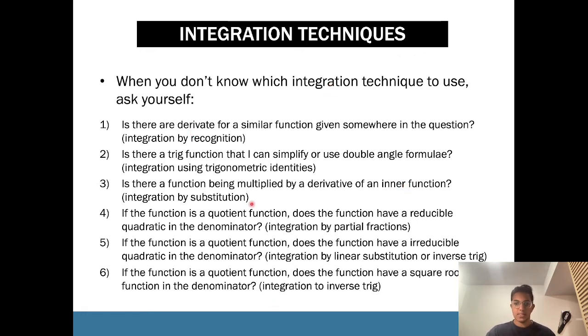So hopefully these make sense. I'd say have this in your summary book as well, and have these steps somewhere quite easily accessible. So whenever you do a question, you just follow all these steps here. But in exam 2, if there is an integration question, it's more than likely you can just chuck it into your CAS, unless they get you to show all the working out. So I'd say memorize these, maybe chuck them up as a poster somewhere in your room. I think I had a similar poster in my room at the time that I'd always look at before solving a question.